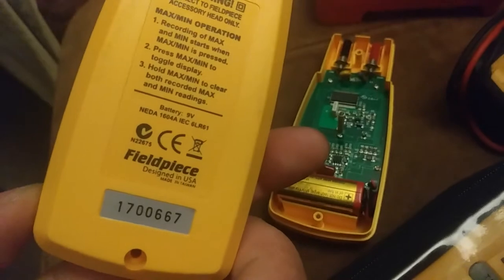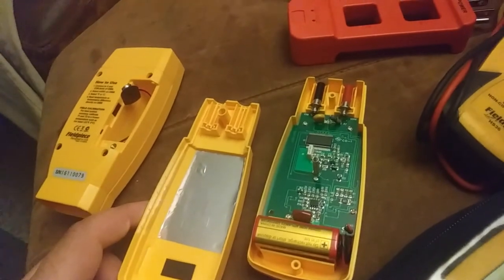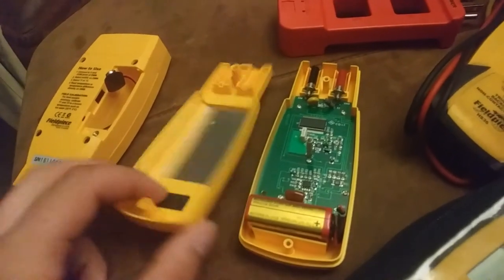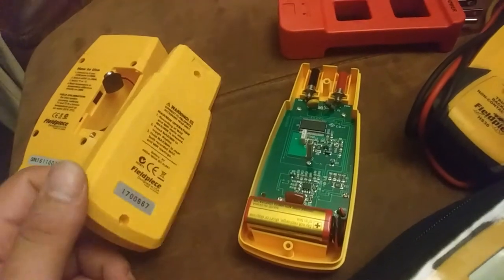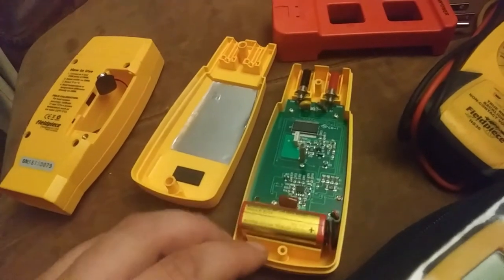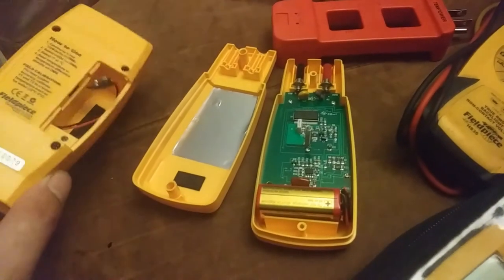There's a serial number — I don't know if that has a date code in it, but this could definitely be 10 years old, hard to say for sure. I know they still offer this electronic handle, but some things from this era have been discontinued or retired. Anyway, that's kind of impressive, but I'm going to do an accuracy test.